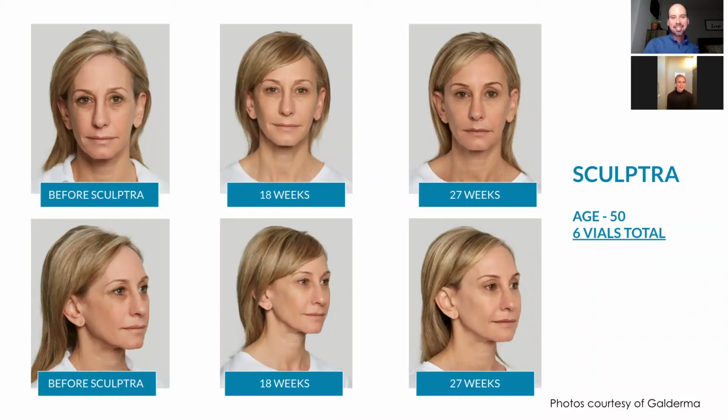This is something that I talk about a lot, I use a lot. Sculptra is my friend, and I use a lot of Sculptra, especially in patients with thin faces. And I think this is a great before and after example. The reason I like to use Sculptra is because, number one, it just has such a natural appearance. And in some women, we may then follow up with a traditional hyaluronic acid filler. And that's what we were referring to in the previous slides and in the previous correction.